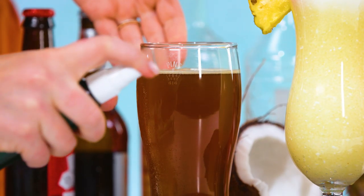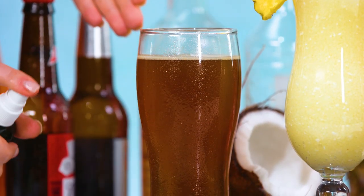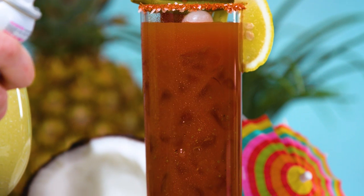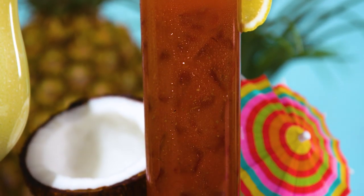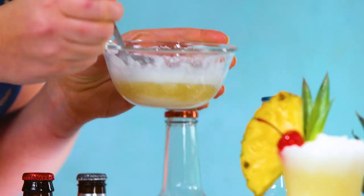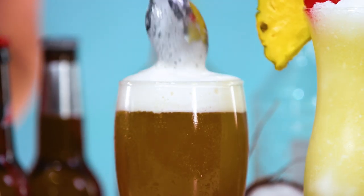I'm going to use three different food styling tricks to make these glasses look cold and frosty. For the beer, I have a spray bottle mixed with glycerin and water, which creates big water droplets. For the Bloody Mary, I'm going to use a good old-fashioned water mister — it's a little more fine but creates a really nice beaded water droplet look. And last but not least, we're going to use spray deodorant — yes, spray deodorant. In order to give my beer a really nice foam head, I'm going to add a foam booster to some of the beer mixture.